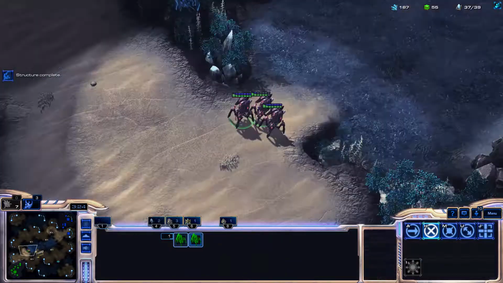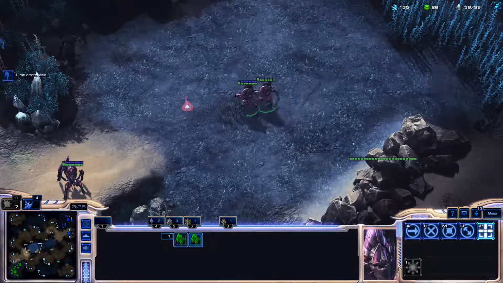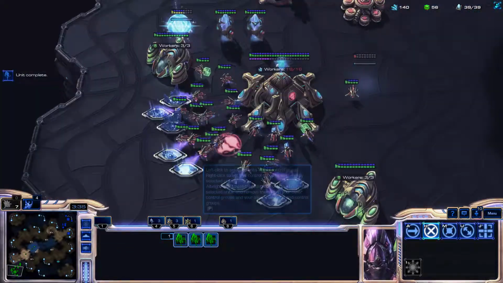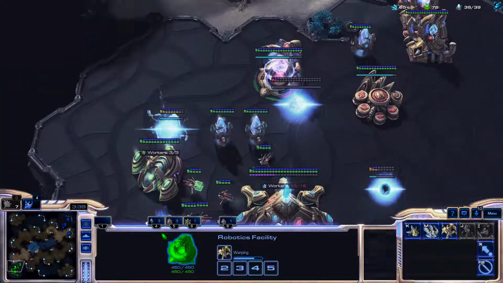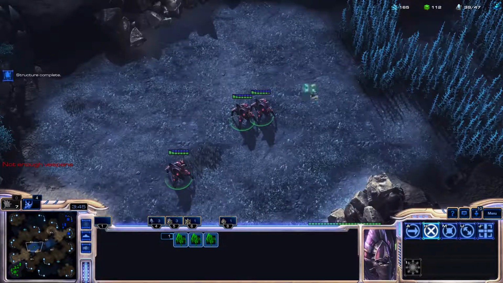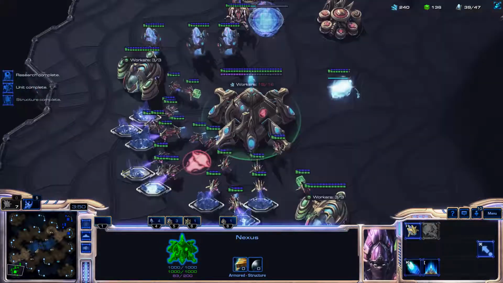Let's get another pylon going. And I was hoping for more stalkers. We do have an immortal coming at least. I think we're going to commit to an all-in type of attack here. 2 immortals and some adepts there. And we're about to get to warp gates, so let's do this properly and not get our units killed if possible.